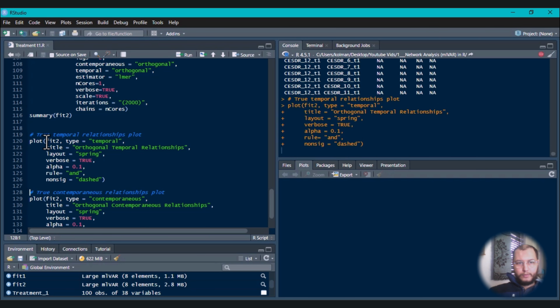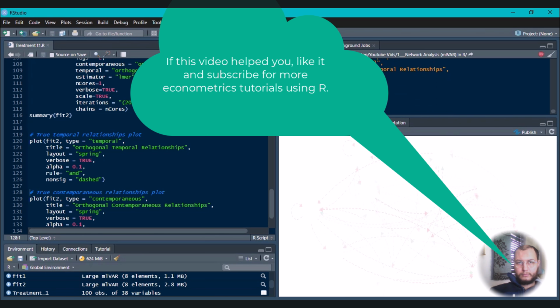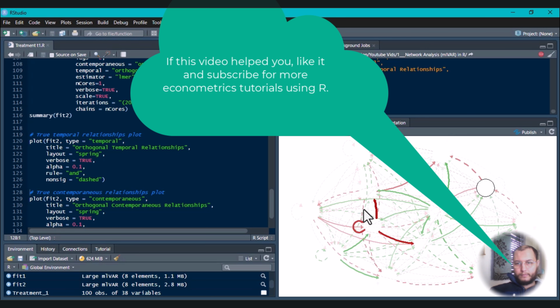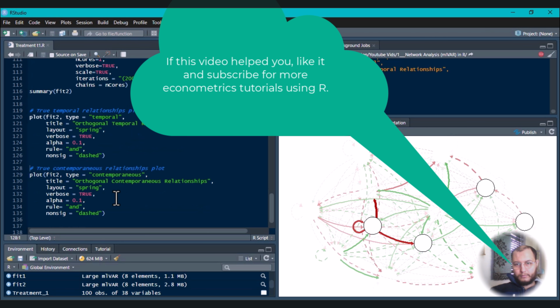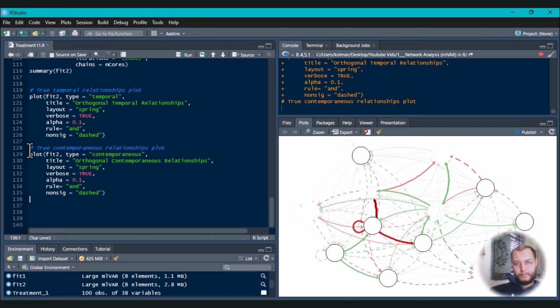Second is to plot the temporal and the contemporaneous.